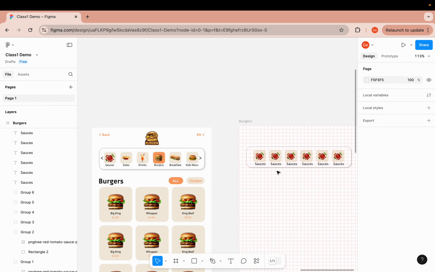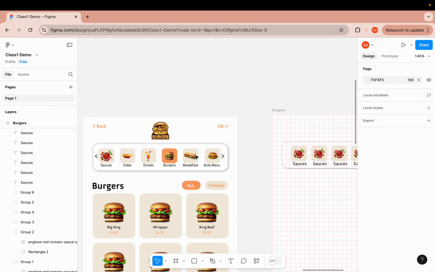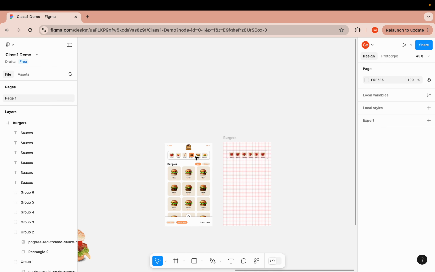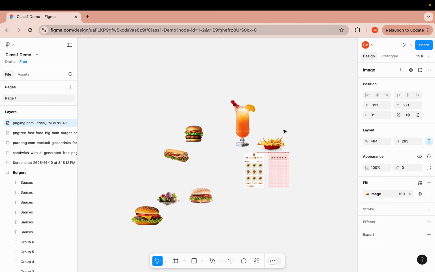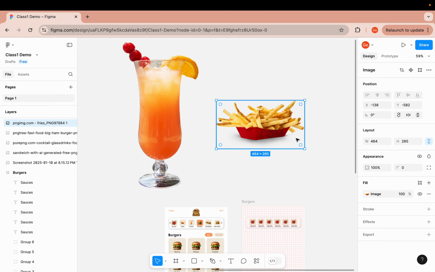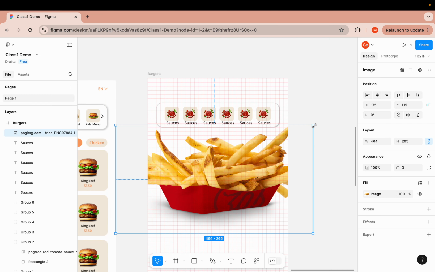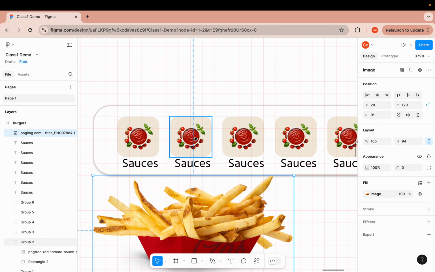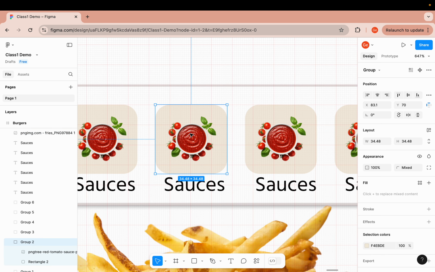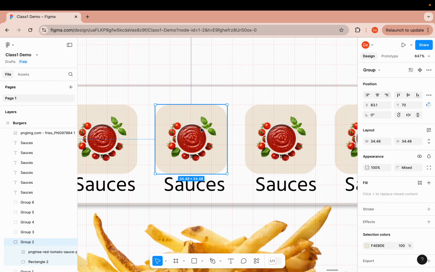Now we can change the image on each one of them. If we want to replace the image inside, one way is to right click to ungroup and select the image.